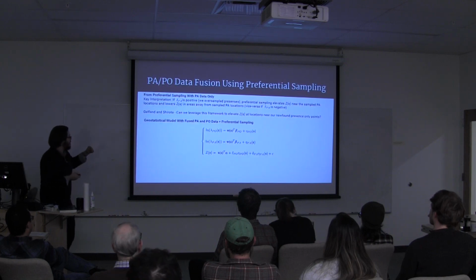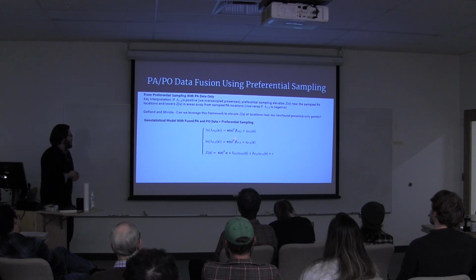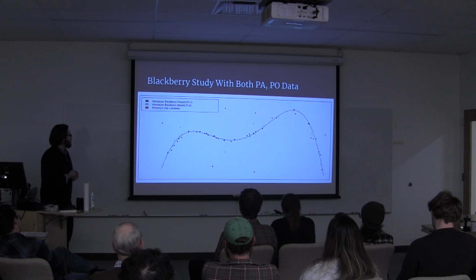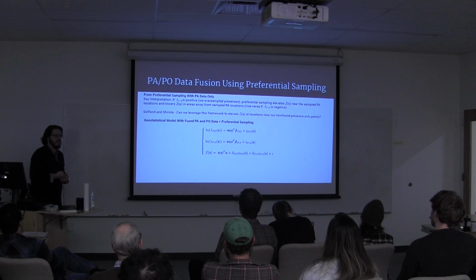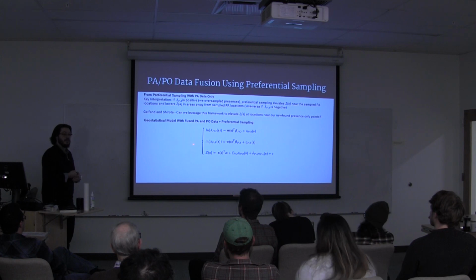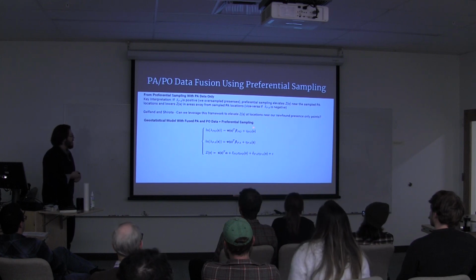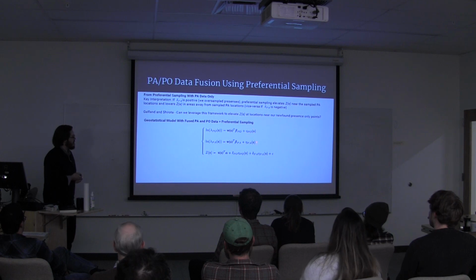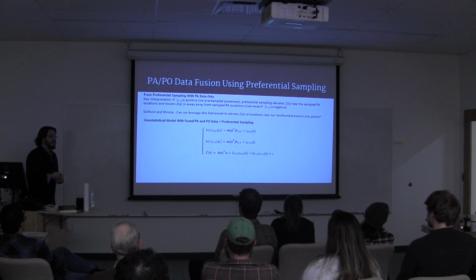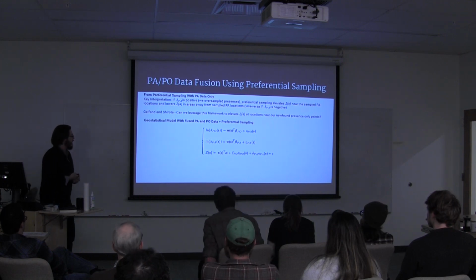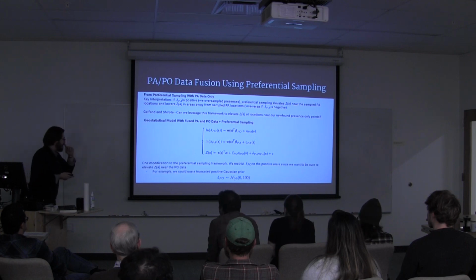And to do that, they leveraged this idea of preferential sampling. They basically just built in this point process model for the presence-only data, the red ones. So that's what this represents. This is the point process model for the realization of the red points. And then this is the point process model for the realization of the gray and black points, the presence-absence data. And then we now have two deltas. We have a presence-only and a presence-absence delta, and both of those terms go into the mean structure of this response surface.